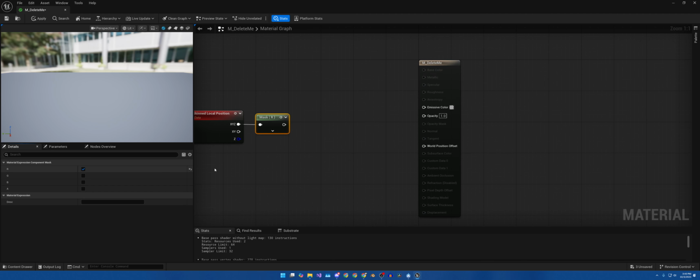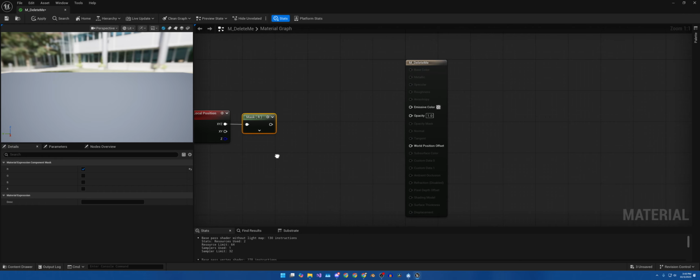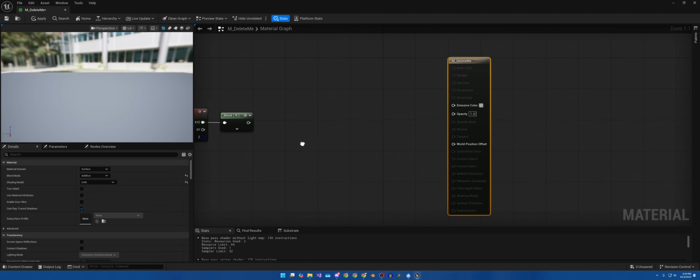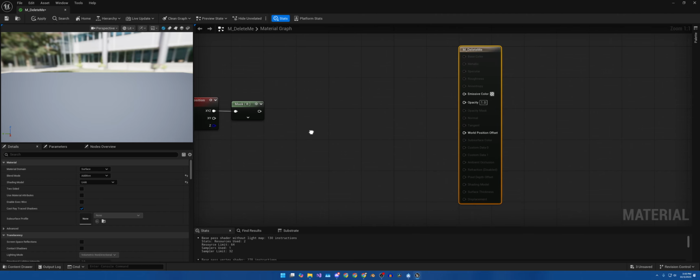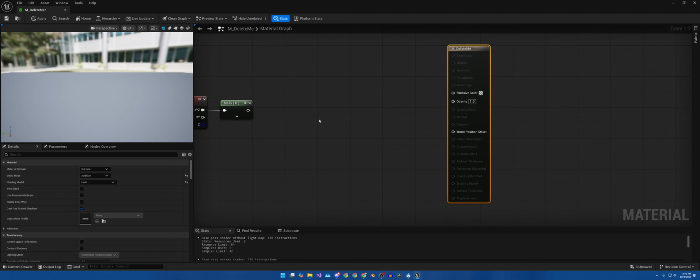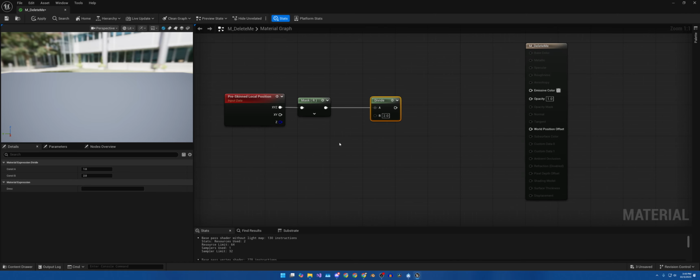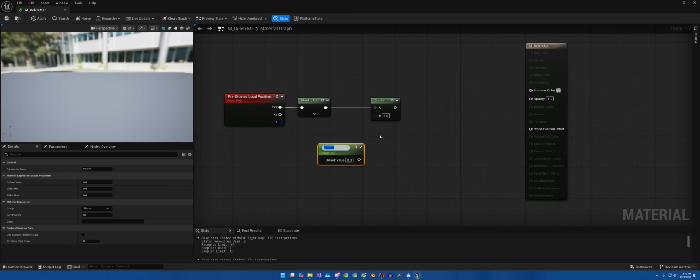We're just going to get R. Then we will hit D. Yeah, D will give us divide. And S for the scalar parameter, and this will be wave size. I'm going to put it at 100 for now.